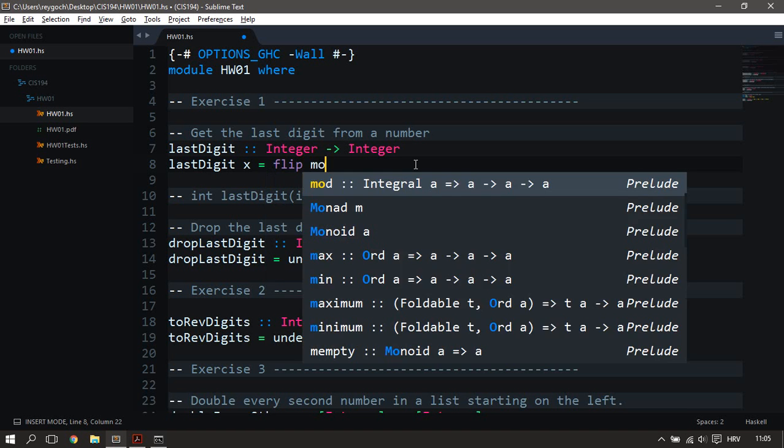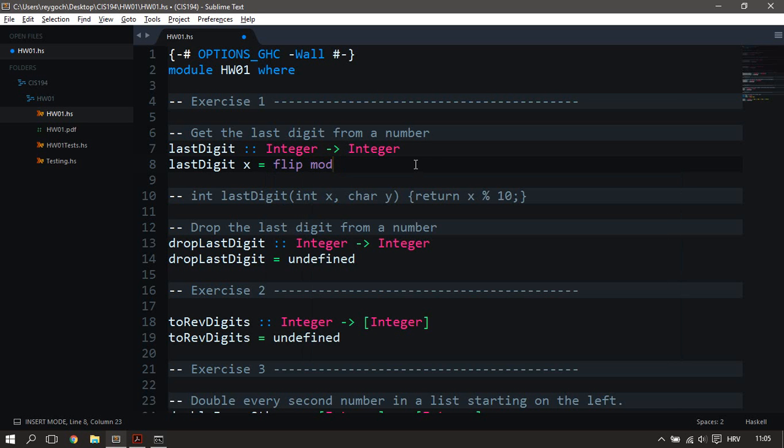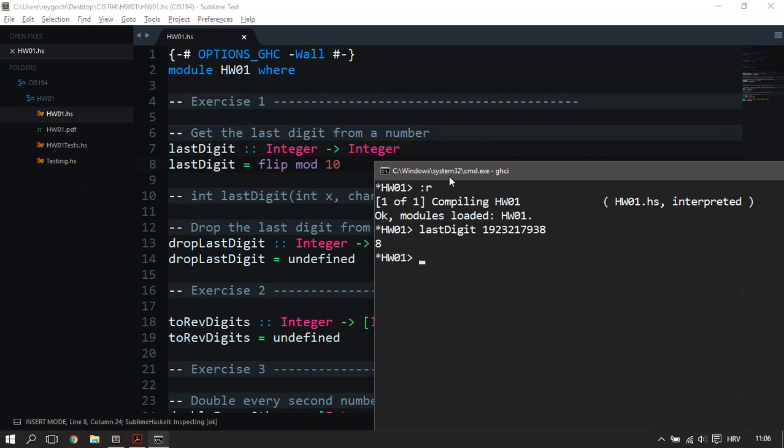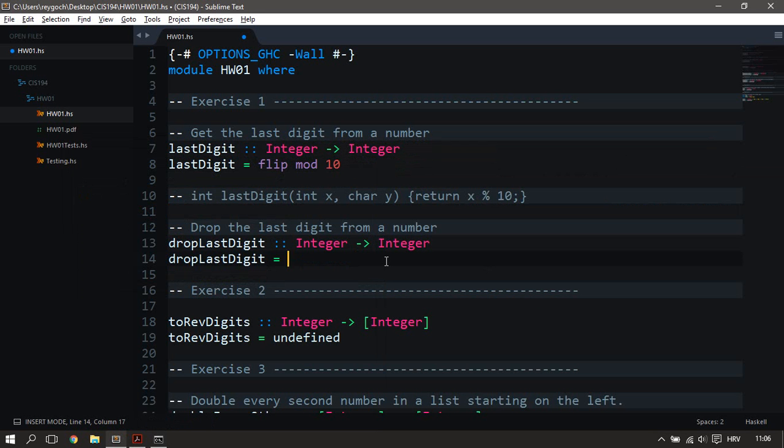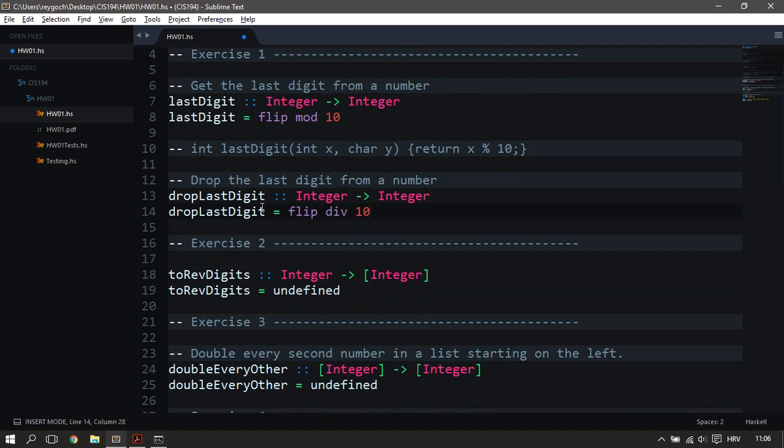So let's pass a mod function into the flip, and now we get a new function out of this. So we can partially apply it with 10 now, and if I were to say 20 now, we would get 0 in this case, or 21 we would get 1. So we are expecting just one parameter x in here, and we can omit this x because essentially we already have a function in here, so we can just bind this resulting function to a name called last digit, and this should work properly. So let's try it, and we get 8, and everything's fine. We can do the same thing for the second exercise. We just do flip div, because we are dividing this time by 10, essentially cutting off the last digit.